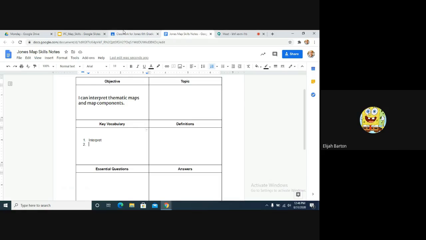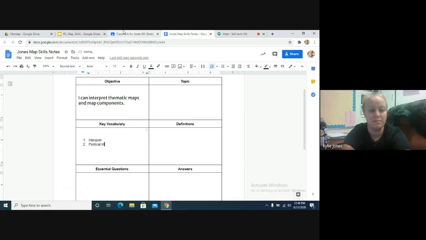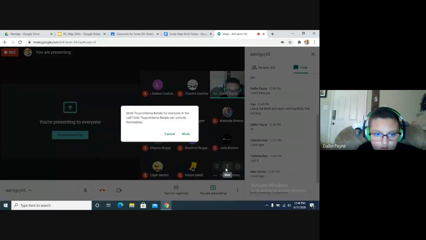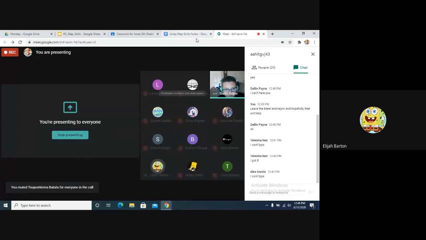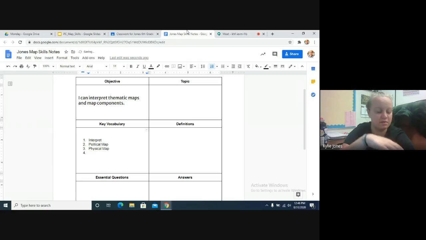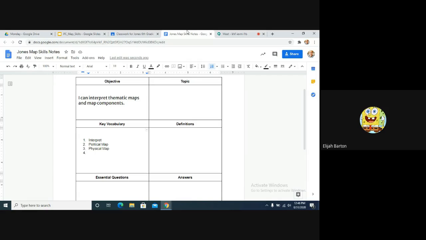Political map. Good. What about number 3? Physical map. Number 4? Thematic map.